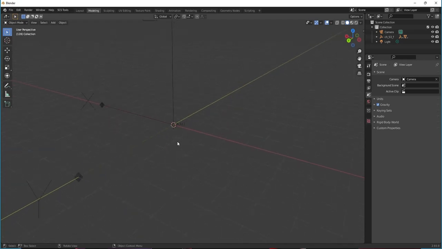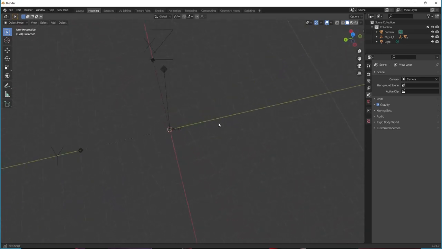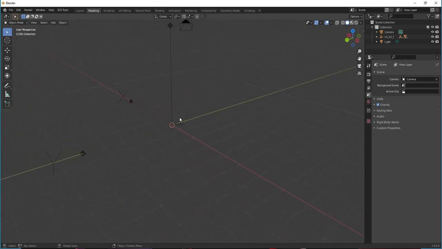Okay, so if you'll notice, you have a red, green, and you also have a blue axis, and the cursor is at the center of the axis, and this is actually referred to as the center of the world.